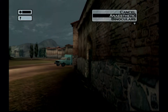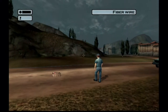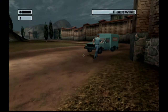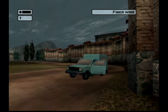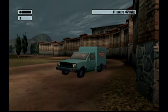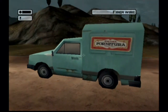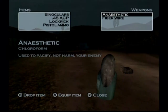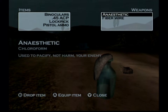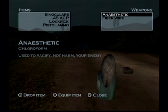Oh, here you go. Anesthetic, binoculars, fiber wire. Right. Fiber wire. Grab. Okay, and then I'm going to crouch down. No, no. Fuck. There goes Postman Pat off to give mail to the village. Oh my God. Yeah, just leave. It's embarrassing at this point. Just go. Hey, that's a dead end. Oh my. Anyway, that is Hitman 2. This is awful. I'm awful.